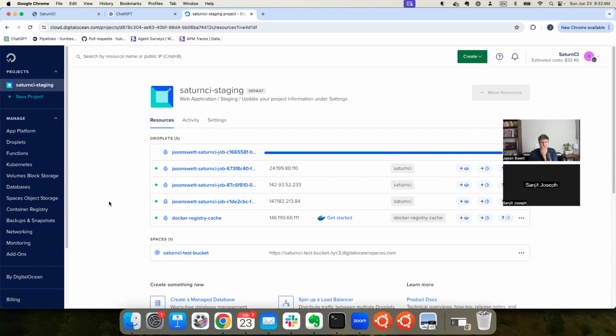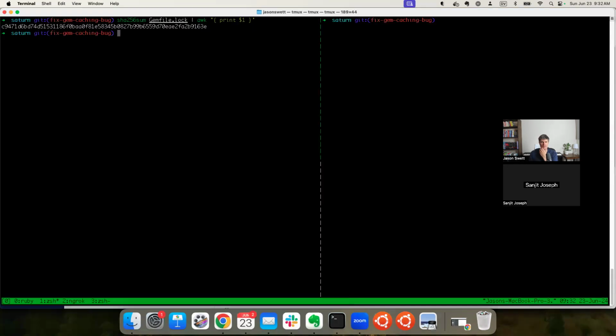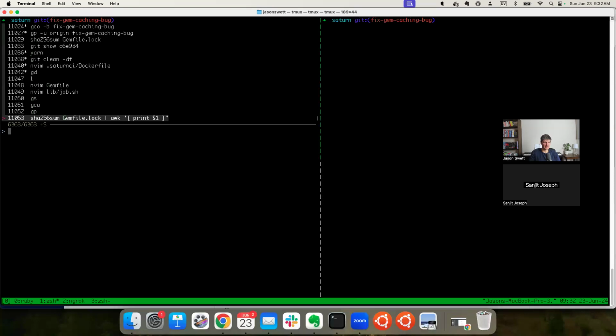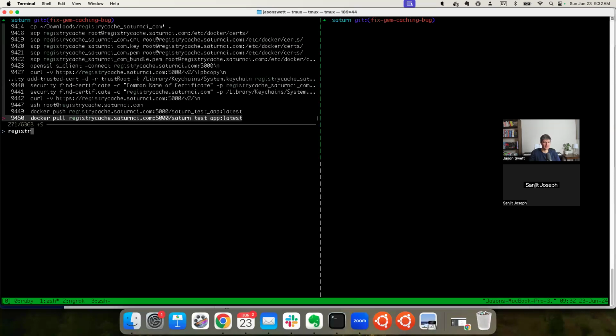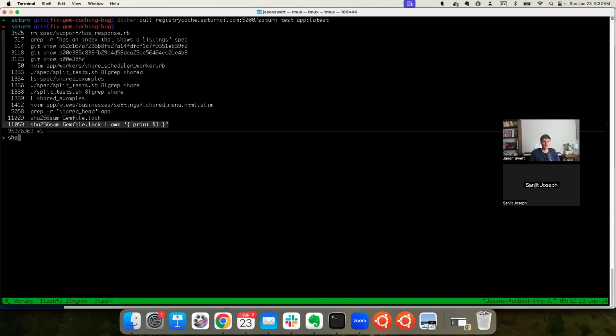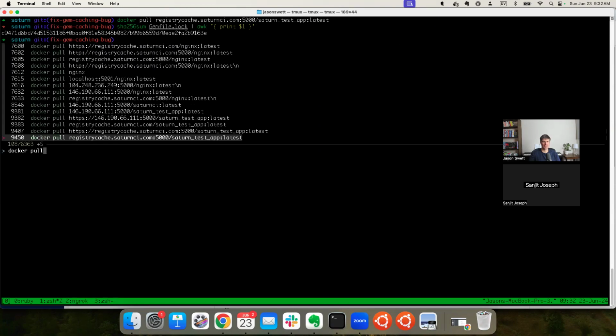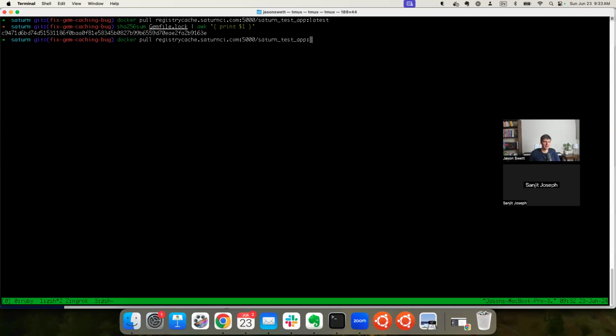I don't think I'll be able to see it on DigitalOcean because it's only in the Docker registry cache. Okay, so what about this? Okay, yeah. All right, so here's what I'm gonna do. Gonna get the checksum, and then instead of pulling latest, I'll pull this tag, and we'll see what we get.